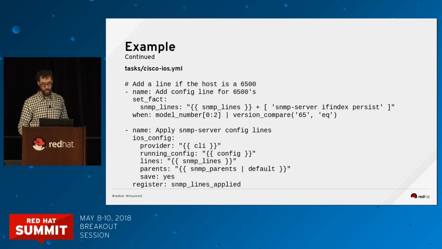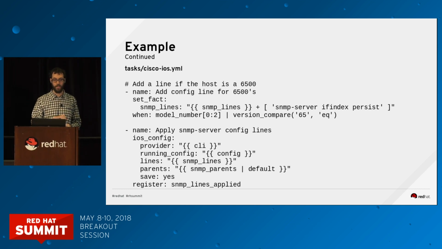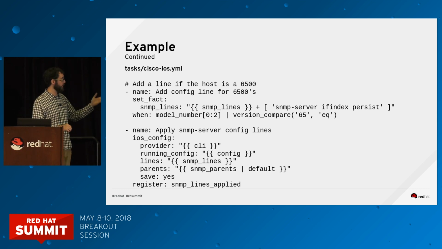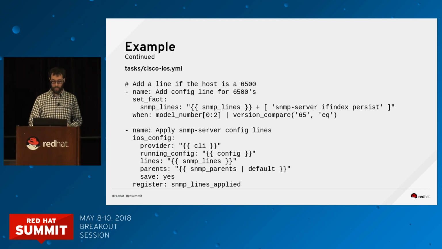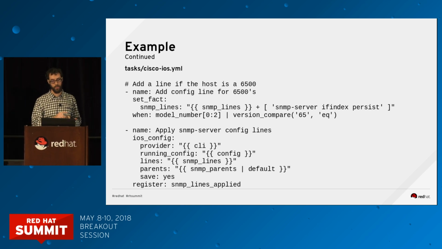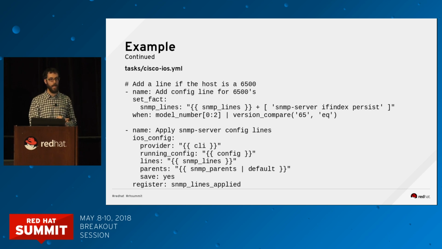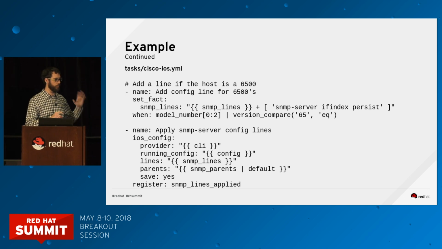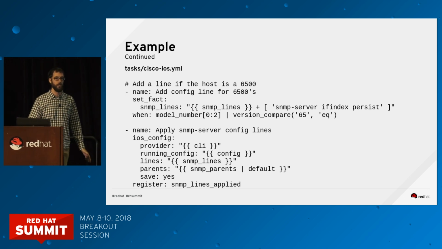So in our case, most of the config lines were pulled from group vars. Since they were consistent enough across the board, that was a good starting point. So for iOS or whoever, we had a group var for, in this case, getting the SNMP lines. And then in these task files, that's where we can take the vars that we've gathered along the way or get from the inventory and do some vendor-specific things like determining what lines we need to add based off of version or modeling or location-dependent things. So the configs in Dublin aren't the same as the configs in Cheyenne.